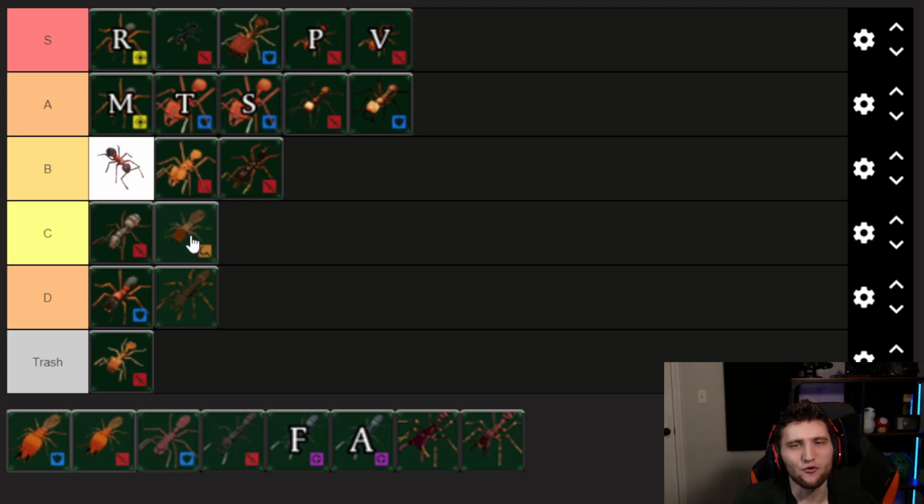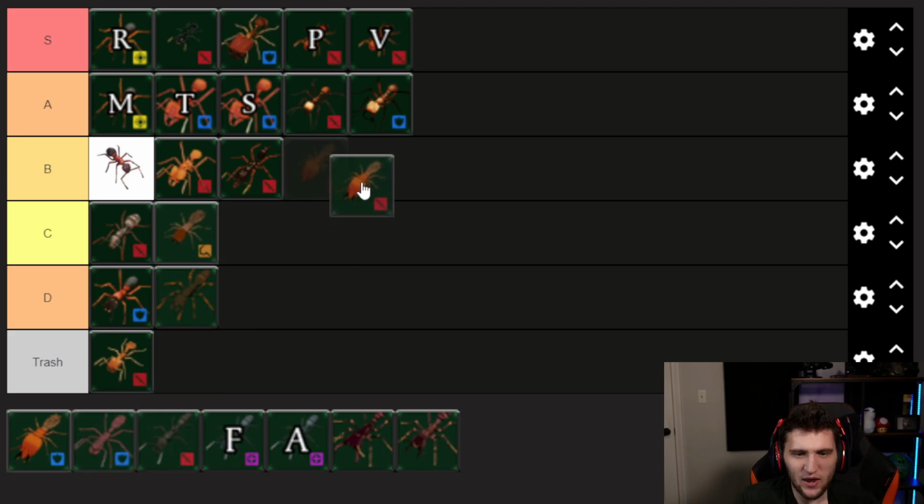And they actually have a role to perform. Since they aren't really built for combat, I can't justify going any higher than C, but for their task, they are perfect. So I'm putting them in C tier. Next, we have the minor soldiers, and I am putting them in B tier.